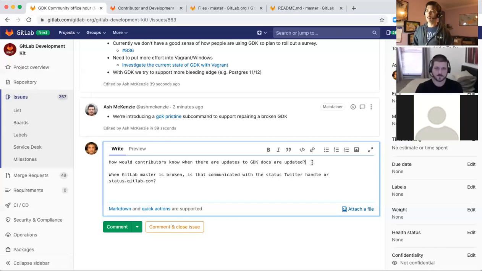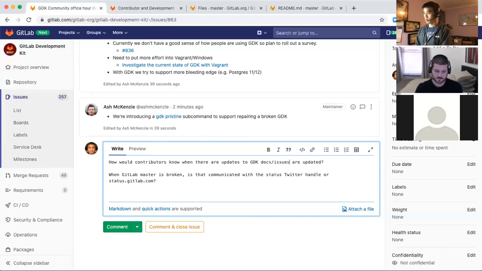On GDK things, I think we have a pretty small team. That might be a pretty easy way of doing it as a starter, and see if that works. And then we can calibrate what needs to be broadcasted and what doesn't. But Lee and Ash, let me know if you disagree, or you think that's a reasonable place to start. I think that sounds like a good starting point.